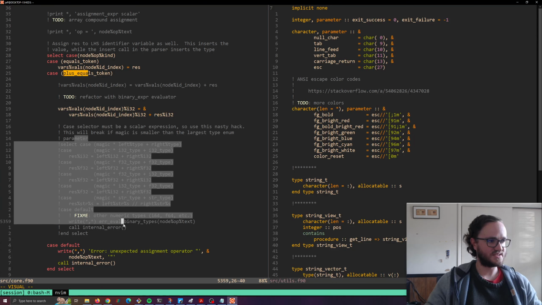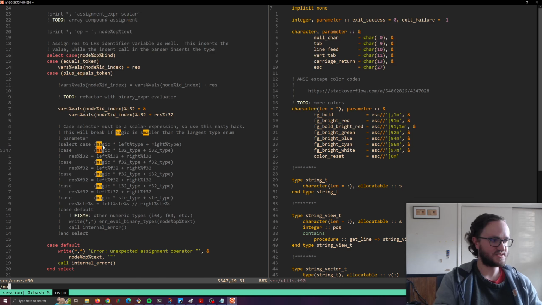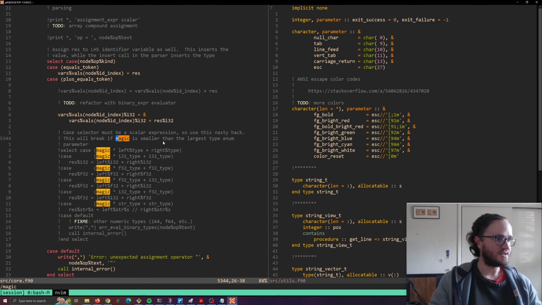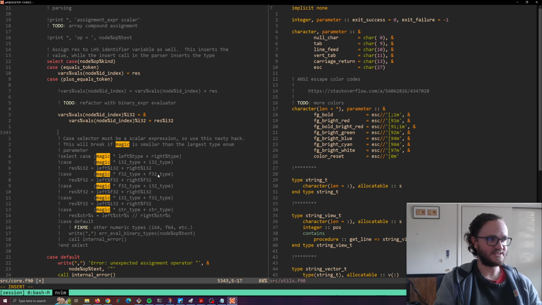Because this is the block that I use in the binary expression evaluator. First of all, it does this magical thing where I have this constant called 128. In Fortran, you cannot select for a vector of cases, if that makes sense, right? Like you cannot do select case, left type, right type, like if this were an array.